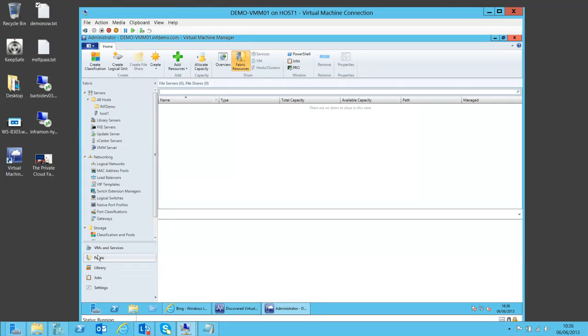and do compliance baselines against our private cloud infrastructure. Update server is us plugging into a WSUS server so that we can basically update our environment. Sorry, let me just jump back. I got those two mixed up.